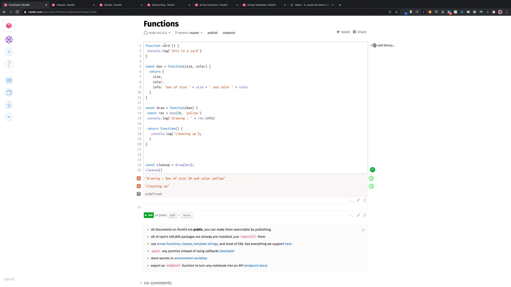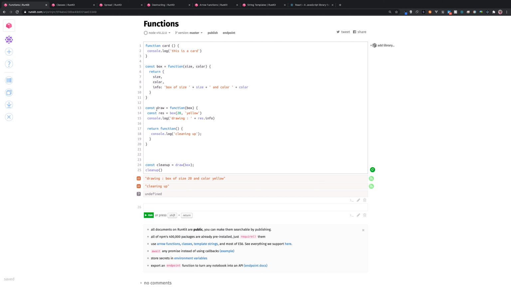You can give the function a name, they can have 0 or more arguments, and they can do a bunch of stuff and return 0 or more outputs. In this case, we have a function that doesn't take any input, it just prints and it doesn't return anything. In the second case, we have a function box that takes 2 inputs and returns 1 output that is just an object.